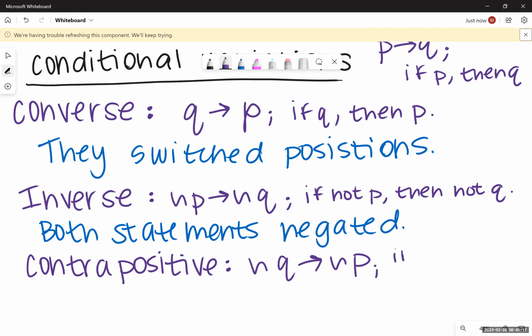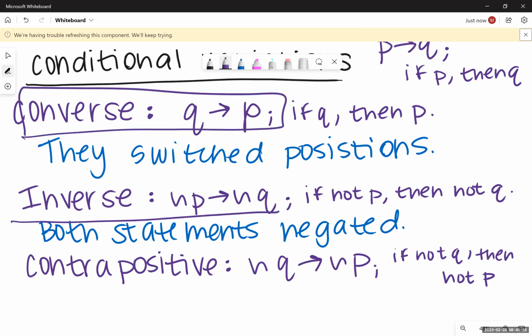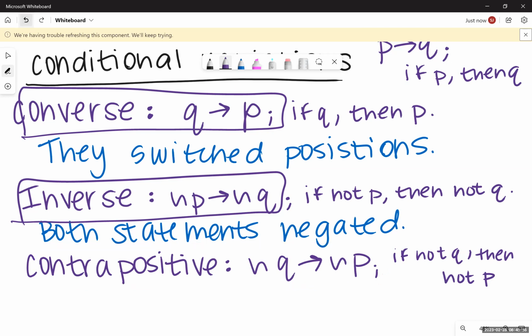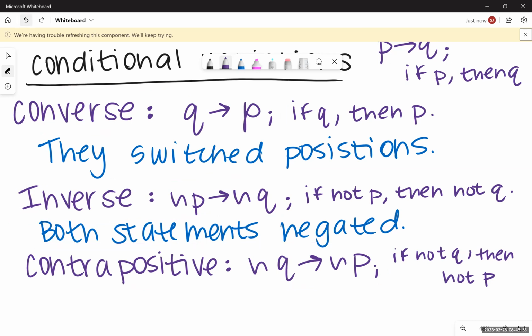Okay, and this one is if not Q, then not P. And again, right here, the word converse with the form, inverse with the form, contrapositive with the form, that can be written on your note card. Okay. You do not have to remember this at all by heart. But there will be some kind of sentence like what we're fixing to do now. I'm actually going to give us an example, and we're going to write the converse, the inverse, and the contrapositive of this sentence. That would be similar to what you would see on the exam and on the homework whenever you do it later.